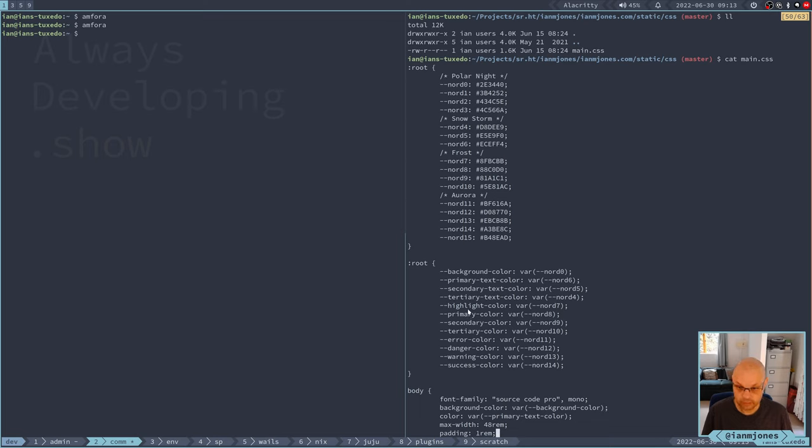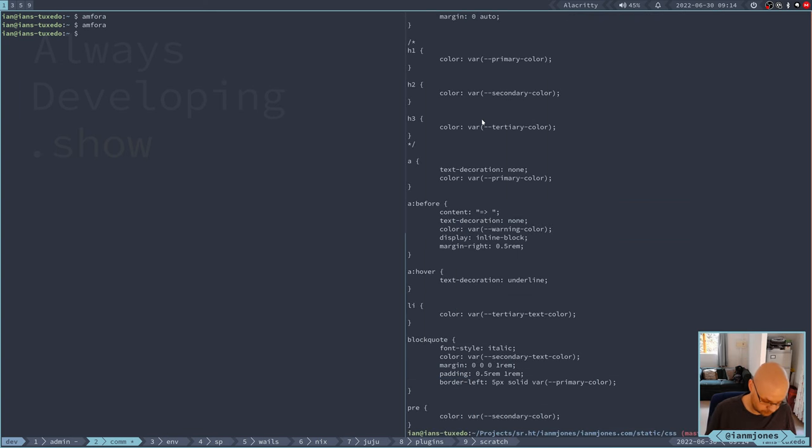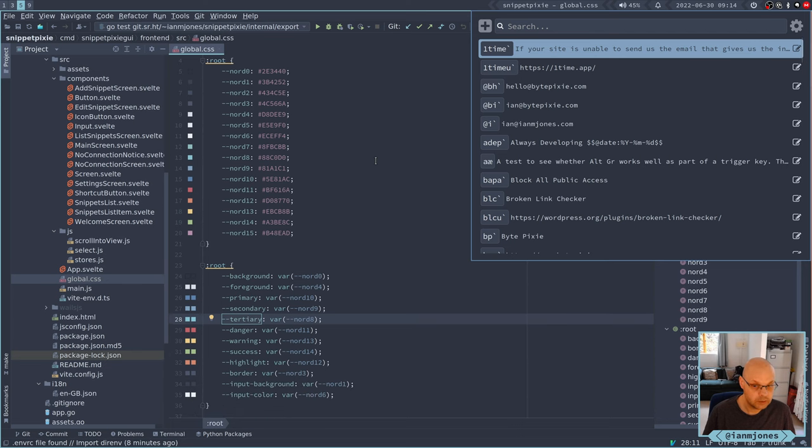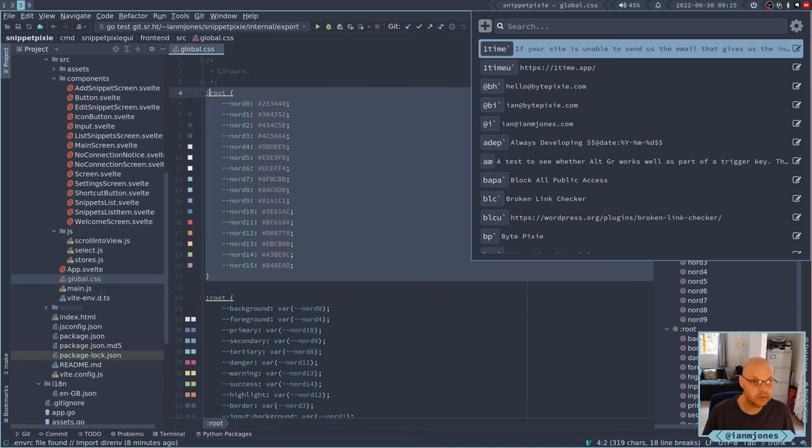And here I've got slightly longer names for things, and I've made sure that I'm using the right idea here. So we have the primary color is 8, secondary 9, 10, and then I have a highlight color which is 7, and then we've got text colors set, and tertiary is actually the grey, effectively, and so on. So I'm going to just nick all this and update what I've got. So I'll leave that block there for the moment, because I want to make sure that I've picked off everything as I go along. But I'm going to update that.